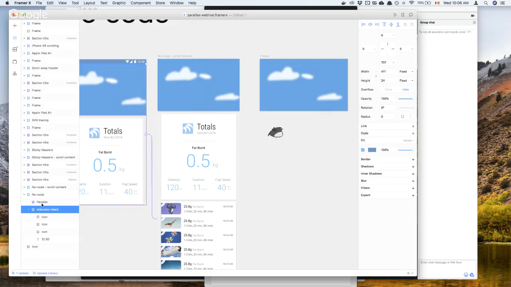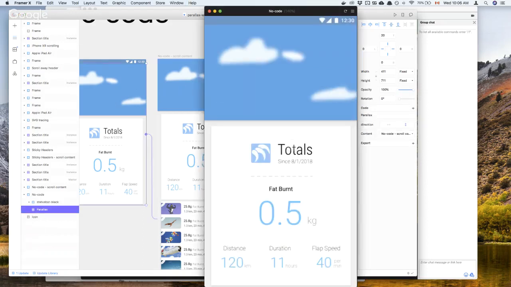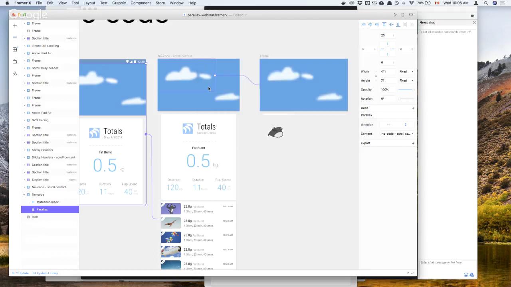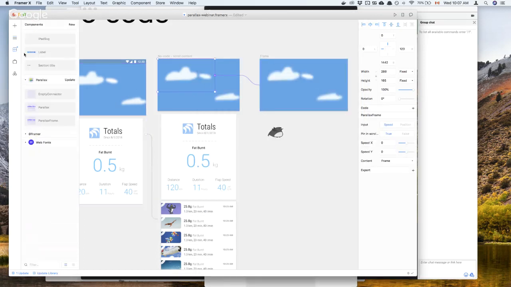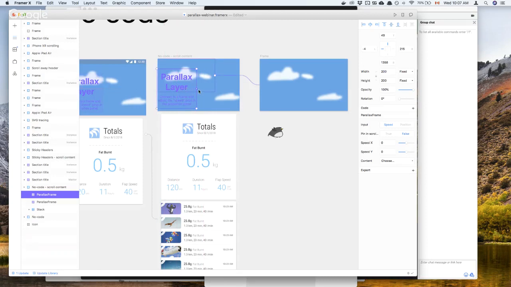Let me just move this whole status bar before the parallax scroll, and it'll look better, right? So this piece of sky locks in its place when scrolling. And let me add something else here. Add a bird here, maybe to the right, and connect to this frame. And we got a bird here, right?